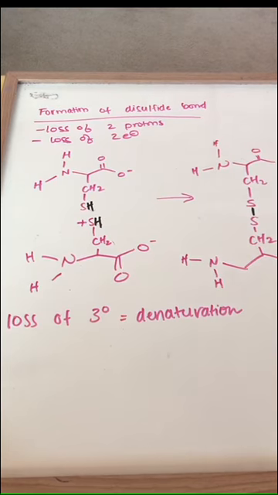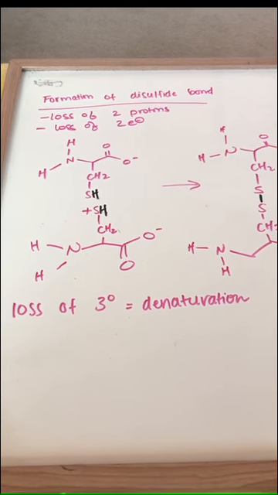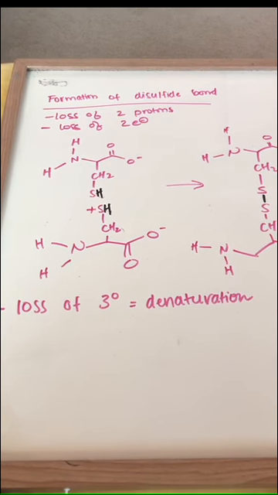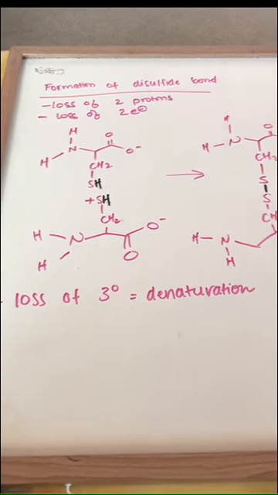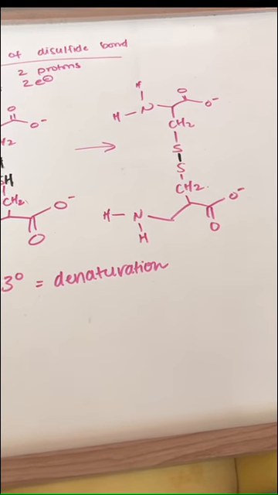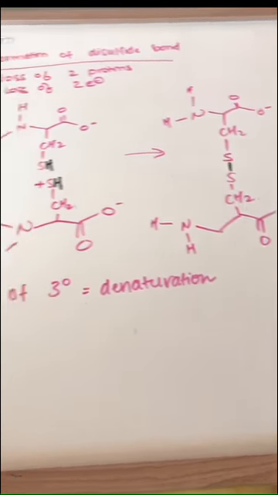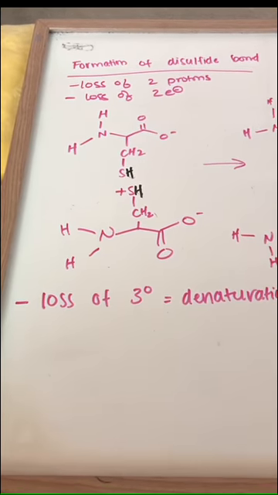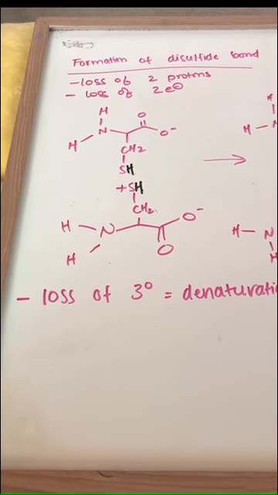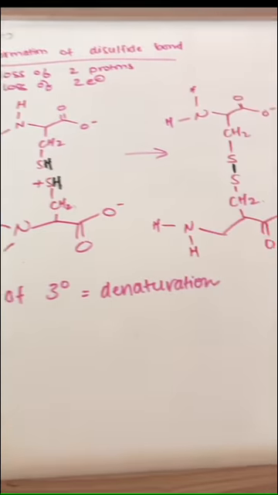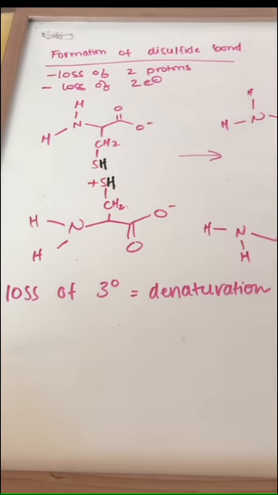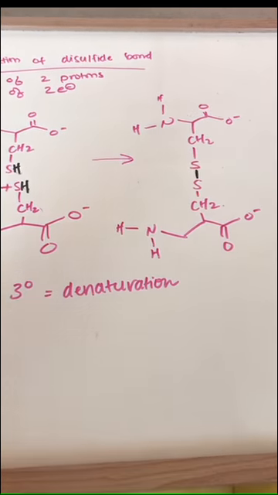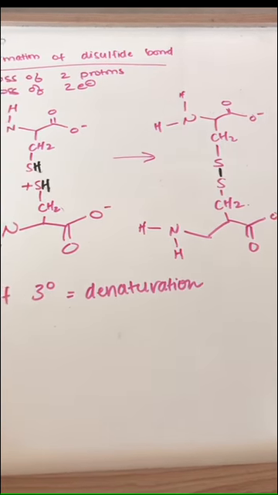The formation of the disulfide bond includes the loss of 2 protons, or hydrogen in this case, and the loss of 2 electrons. What I did is I wrote the hydrogens in black, and also the disulfide bond in black as well. So you'll see that these are 2 cysteine residues, which have a thiol group at the end with a hydrogen attached to it. And under the right conditions, you can lose those hydrogens and make a bond between the 2 cysteine residues to form cystine. The residues are not going to be called cysteine.